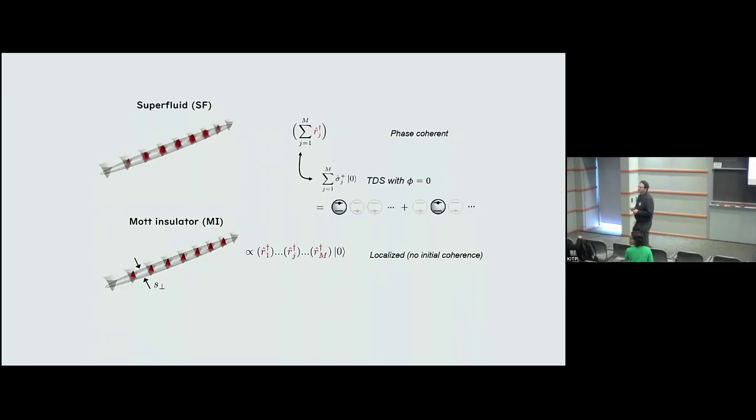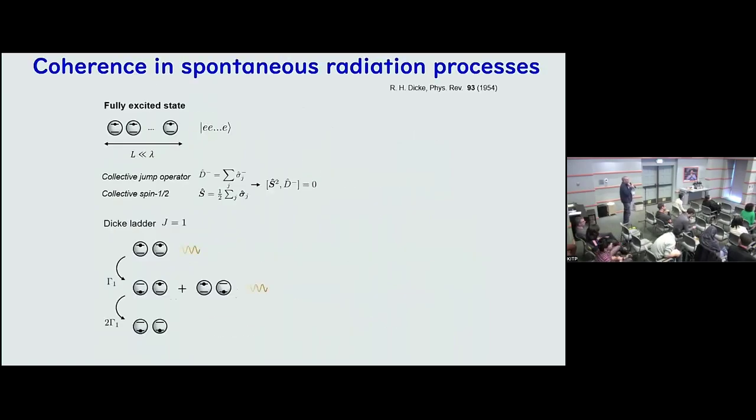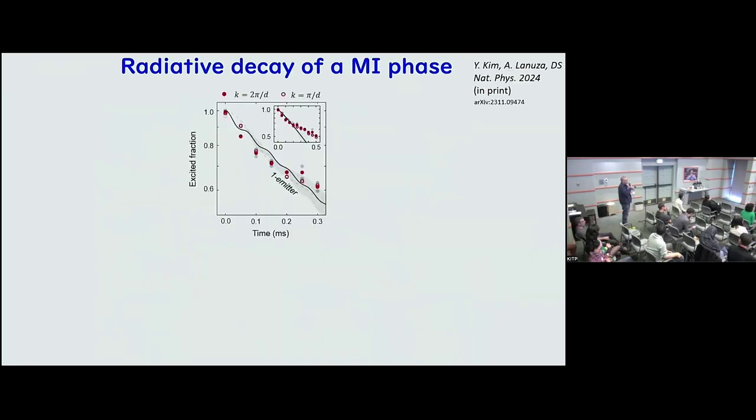Going back to this absence of seeing the superradiant burst from your Mott insulator, it seems like there are several things going on. One is that your photons are effectively very slow, right? So they don't actually leave the system, and that's different from the old description of Dicke superradiance. That's an interesting situation, and something you can control by changing your Rabi frequency, right? The speed is controlled through the detuning. So we can go to large detuning and crank up the Rabi frequency so that we still have significant coupling.